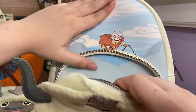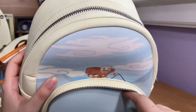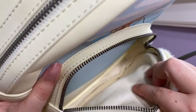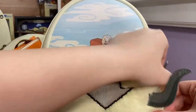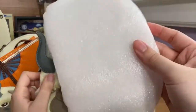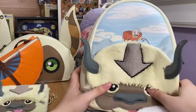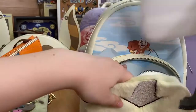So they literally just continued on like this pattern, so it's not anything different on the inside here. You can just see the artwork continues on, but it's just the blue space. You can see here that it's the same pattern as what's on the inside of the other bag. So very cute. And when you don't have this insert in here, you can really push into his face. I think it's because it just loses its structure, you know.